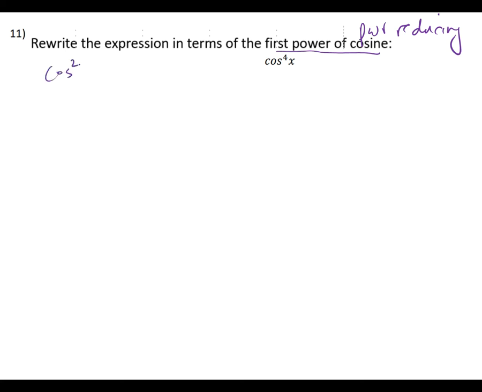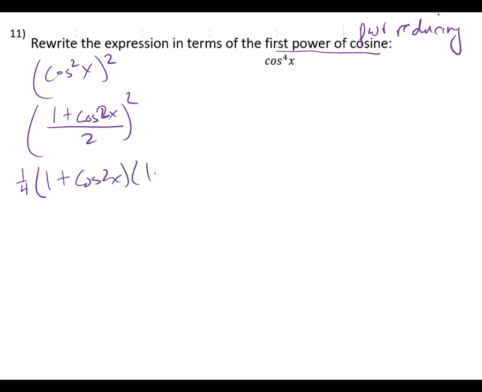We only have squared things, so we're going to get cosine squared squared. All right, help me out with the power reducing formula. What am I going to put in? 1 plus cosine 2x over 2. Good. Okay. Let's deal with the denominator first. What's 2 squared? 4. And it would be great if I didn't have to mess with the denominator anymore, right? So I'm going to pull it out as a 1/4. What does the squared mean to do with the numerator? We're going to write it how many times? 2. Write it twice.